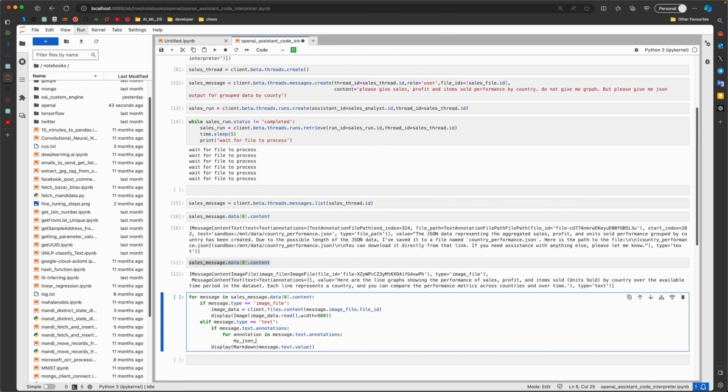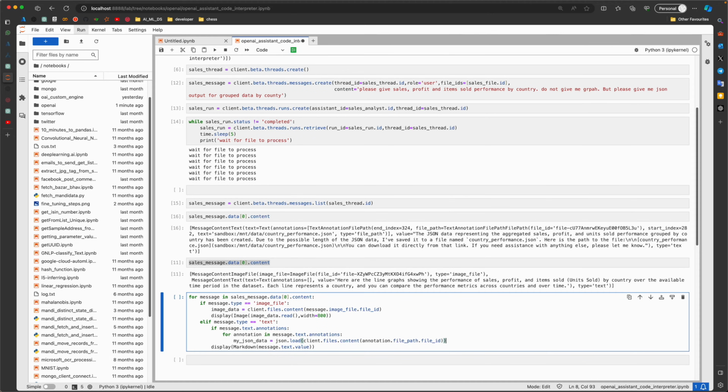My JSON data is equal to the annotation dot file path dot file ID, and not only that, I want json.load, not loads.